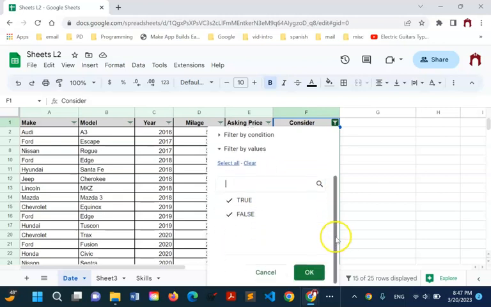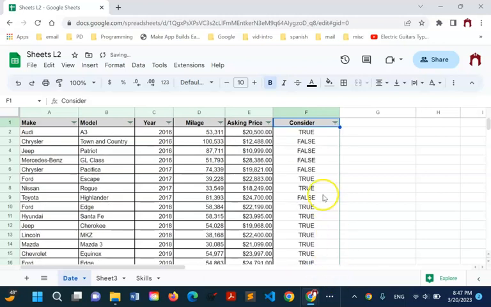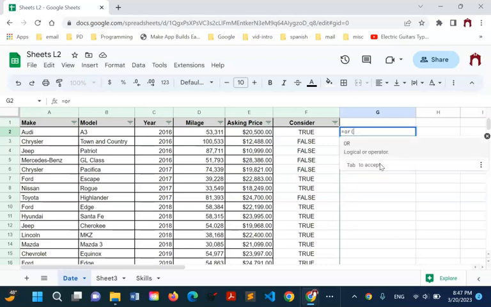Okay, let's look at an OR statement and how that works. I'm going to just come to the next cell here. I'm going to say equals, and it works the same way, OR, open a parentheses, and one of two things must be true.